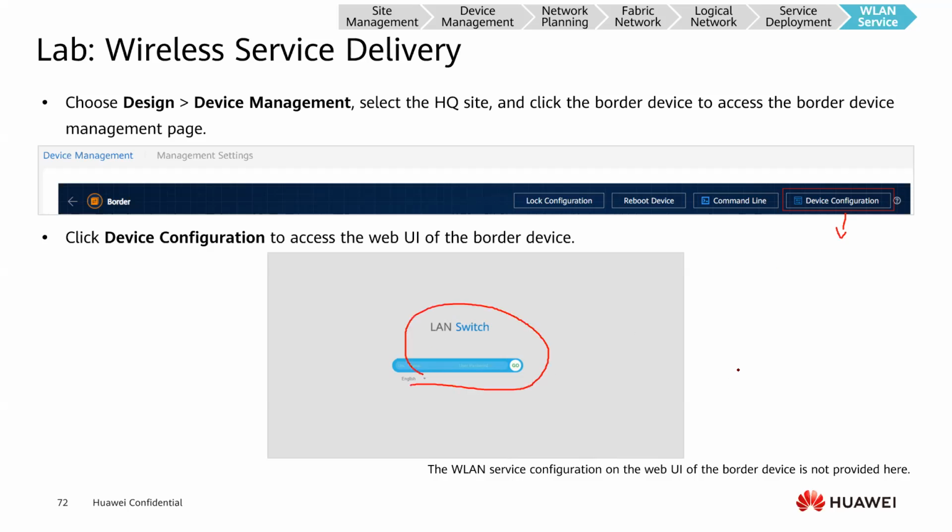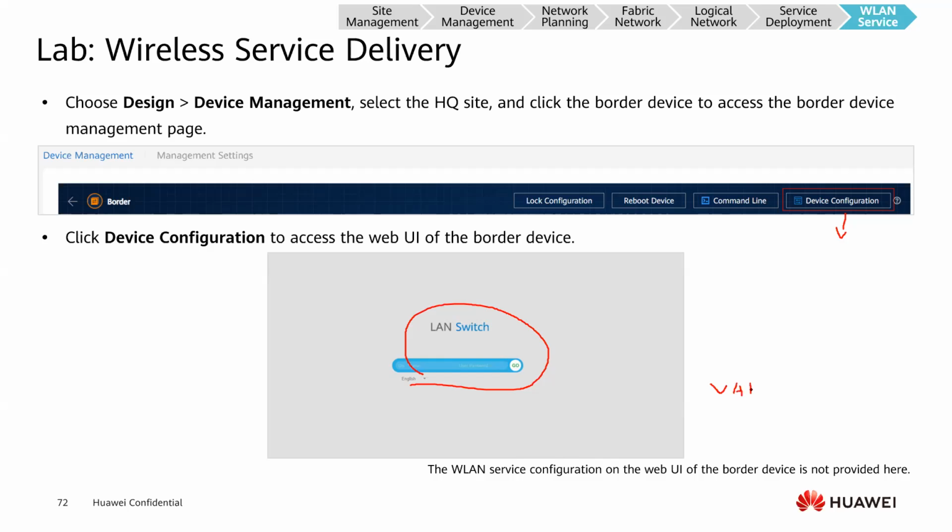Enter the web page, you can just do the double-LAN services such as configure the SSID profile, configure the security profile and bind the authentication profile, and bind them with the VAP profile.